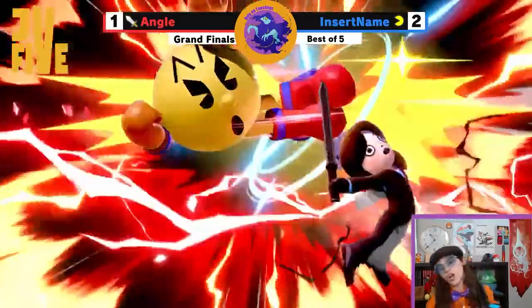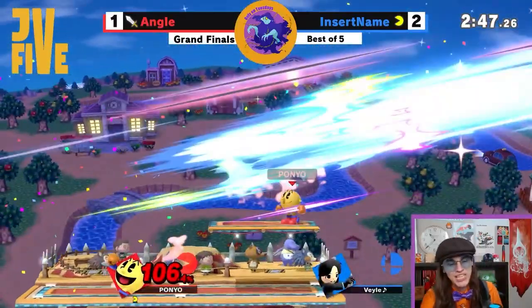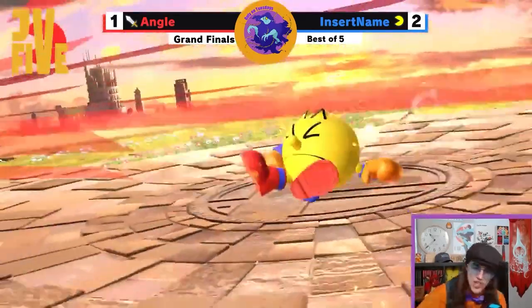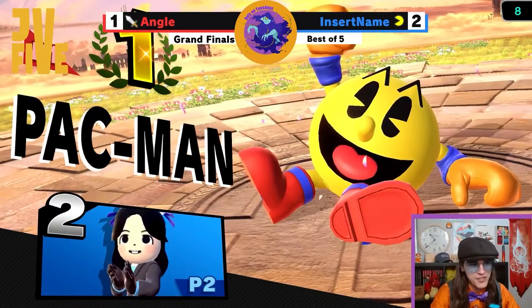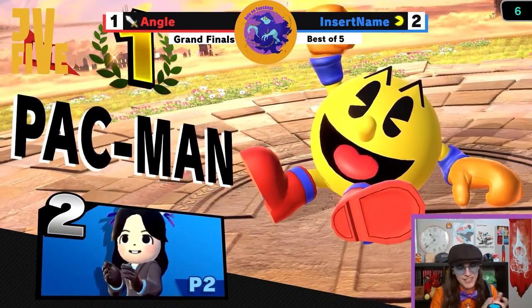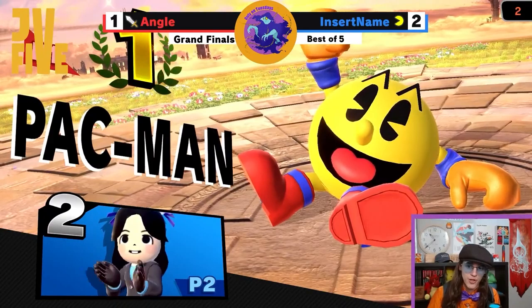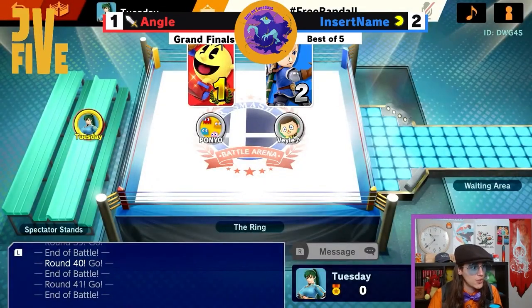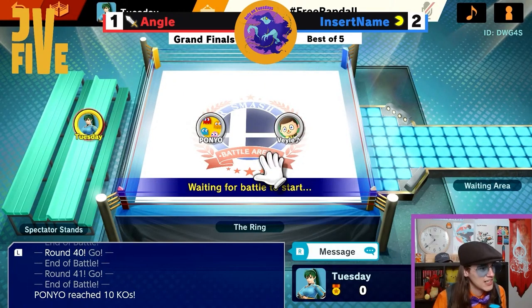Ooh, any back air. Oh, the back air from Pac-Man is going to take it. And insert name is going to be the winner of the Only on Tuesdays Hazards On tournament. And with that, we have our winner. Congratulations to insert name. That was a very dominant performance from insert name for the entirety of the bracket. So, well played, didn't drop a single set. Congratulations, and thank you all for watching this tournament.